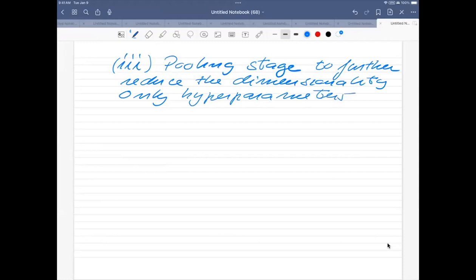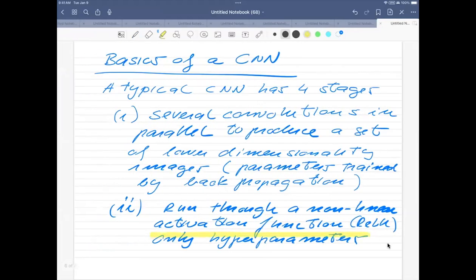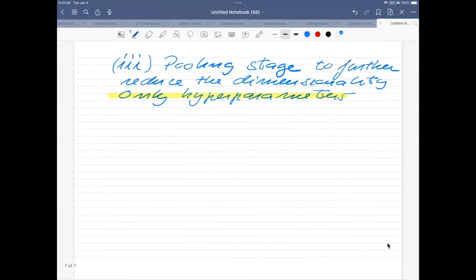So let's just emphasize that, because it's a little bit important to see where we have the training. If we go back to the previous case here, and we now look at the first part, then we have parameters which are trained by backpropagation. So this is where we have a training element. Then the final stage here is something which I have brought together into flattening.